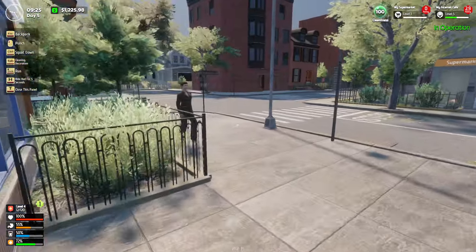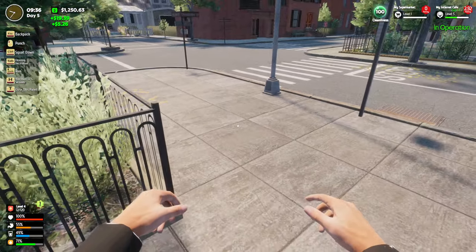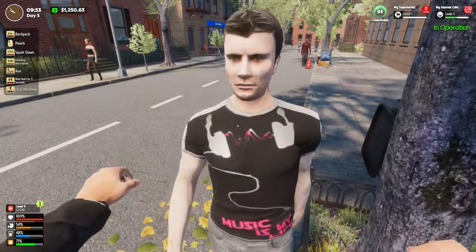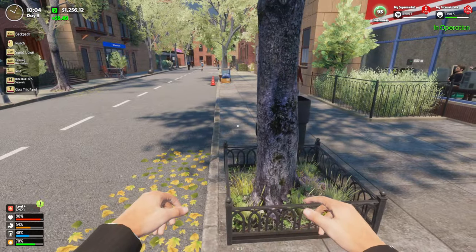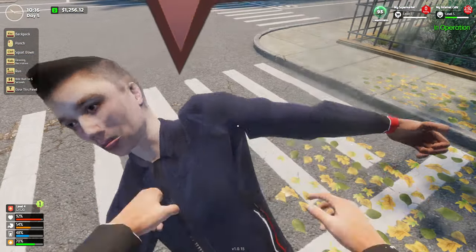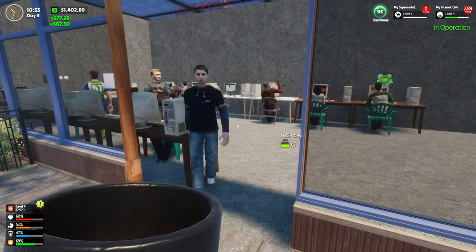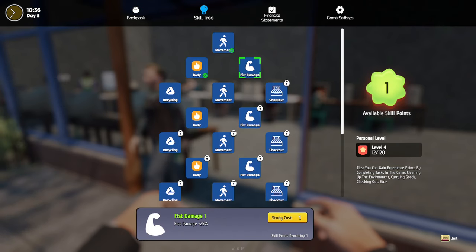And we'll quickly beat up someone. Come here, woman. How much money did we get? $5. Are the cops not gonna come after you? Yeah, it's just free money, dude, at this point. Skill tree. Give me some fist damage.